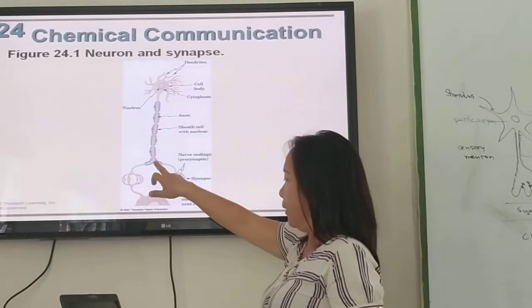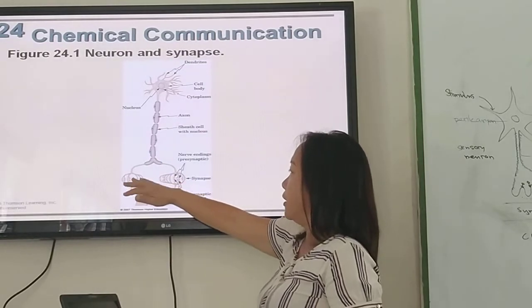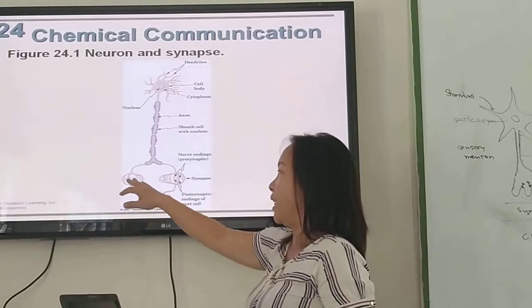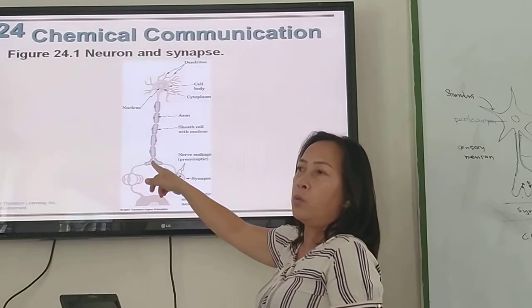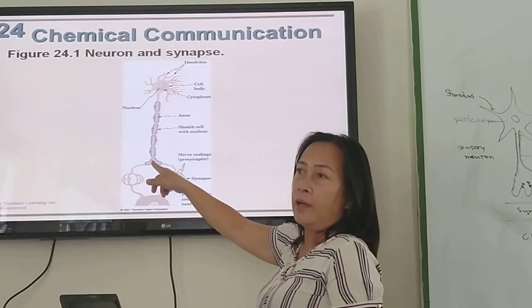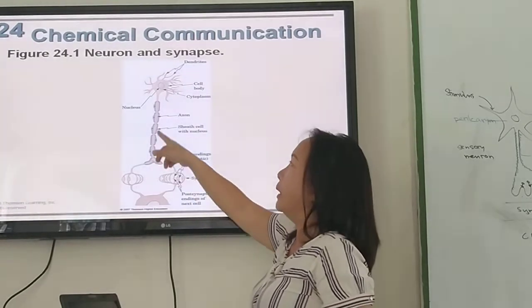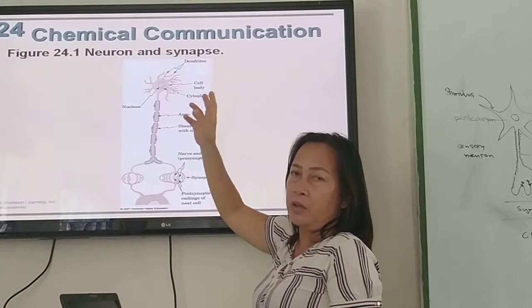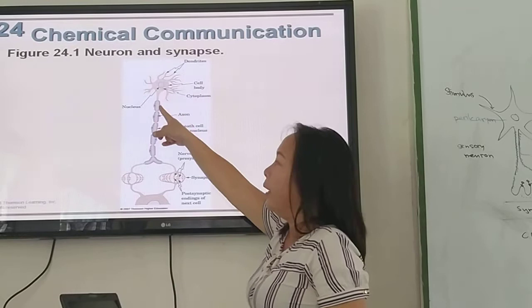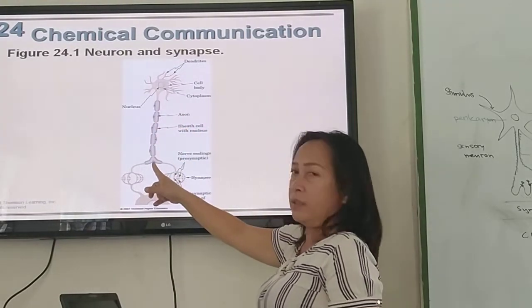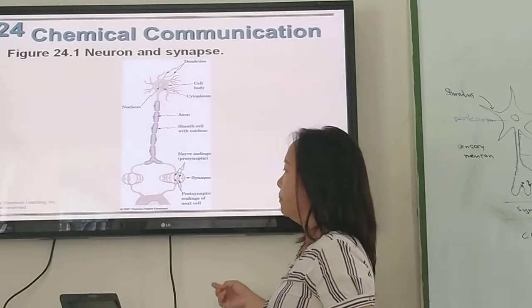Now this is the terminal part of the axon or the nerve endings. And here, this is the synaptic cleft or the synapse. Now here in the nerve endings, you could see the vesicles, the transport vesicles. Where are they from? They come from the cell body, which carries the neurotransmitter that has been synthesized in the cell body and transported toward the nerve endings. And that's their temporary storage there.